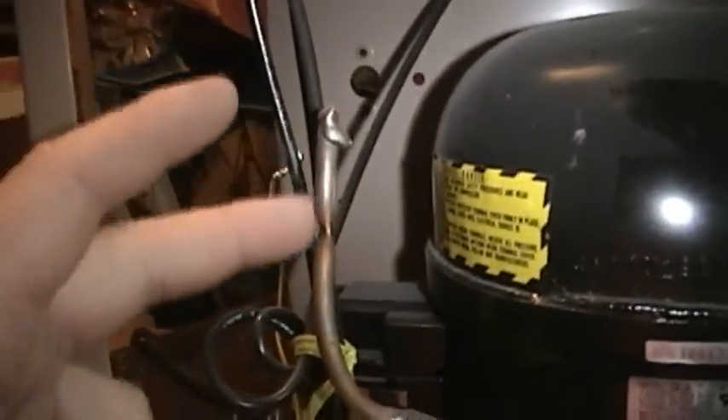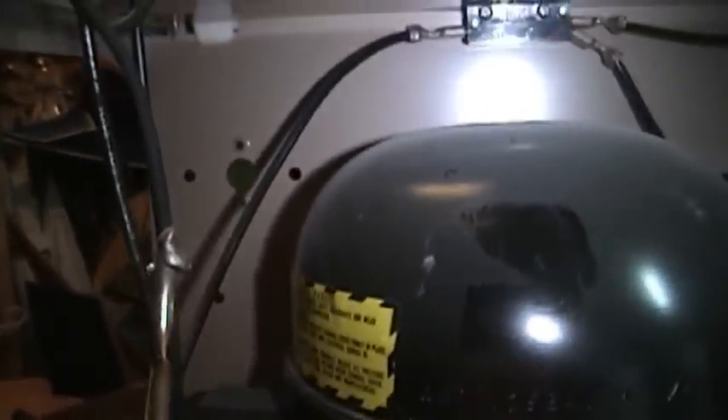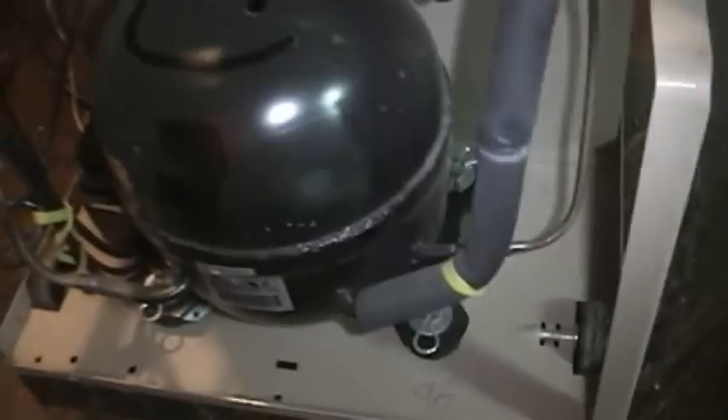Down here we have the compressor — very small model but entirely adequate. Manufactured by Matsushita Electrical Industry Company Limited, what we know today as Panasonic Corporation. Made in Singapore. There's a warning over here about working on the unit safely. This is a permanently sealed system — everything is welded together. You can see where they filled it with this little tube right here that goes off to nowhere in particular, and they soldered this shut so that it wouldn't leak after being filled. I would imagine that's actually something of an art form to do without leaking — they must have very talented people or a very talented machine working on it.